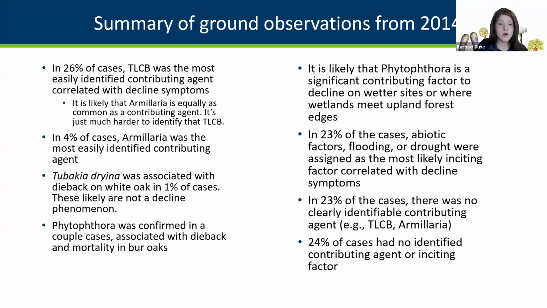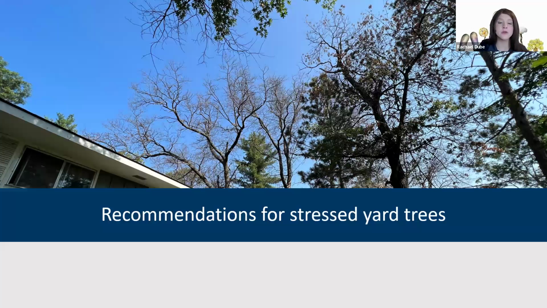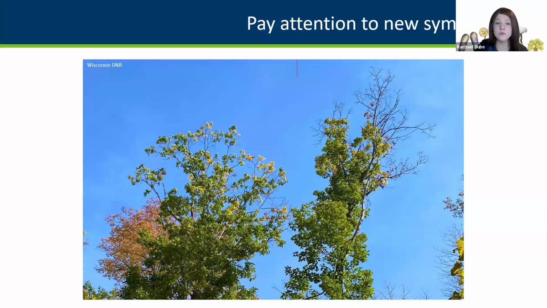And so if you are dealing with oak decline, unhealthy oaks in yard situations, or you're a person that receives questions from concerned landowners, here are some general recommendations that you can either use or provide. So one, I'd like to tell landowners, especially when we're in periods of abiotic stress or periods after abiotic stress, to try to pay attention to your trees and look for new symptoms. So this tree on the left here is showing really early onset symptoms of two-lined chestnut borer attack, starting in the upper and outer portions of the canopy. And then you have this tree here to the right that is showing more moderate symptoms. So if you can catch this right away, all the better.